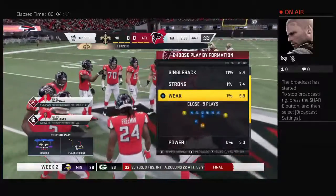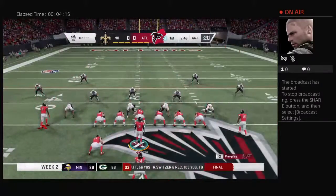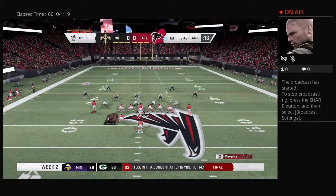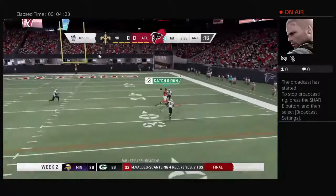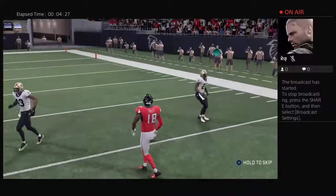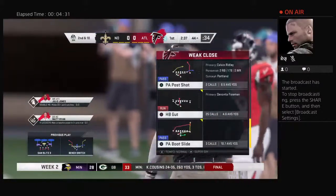One thing you're hoping for when you run drag routes, you're able to hit a receiver in stride, and he can pick up a lot of yardage after the catch. But in this situation, the defense was effective, able to stop him before he could get a good head of steam going. Throwing on 1st down, but this one winds up to be incomplete. He's looking for Ridley again, and that'll bring up 2nd down.